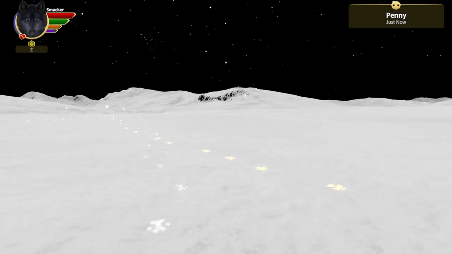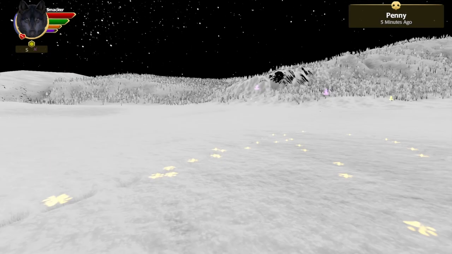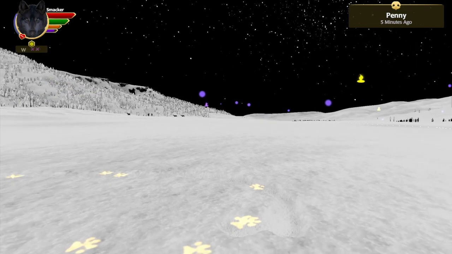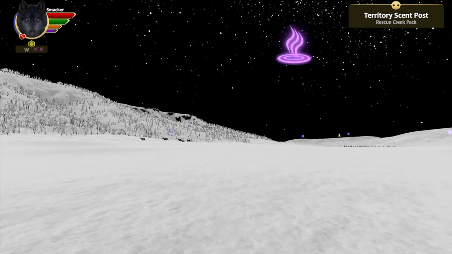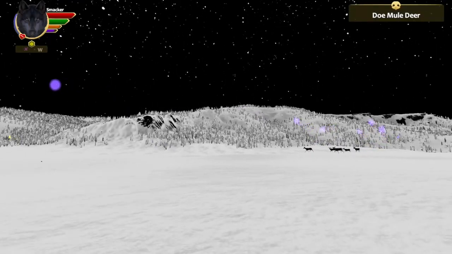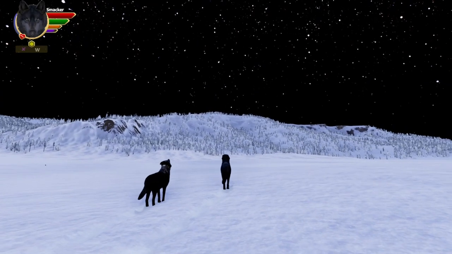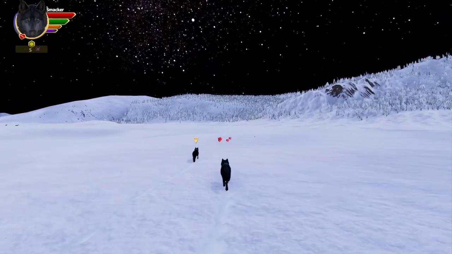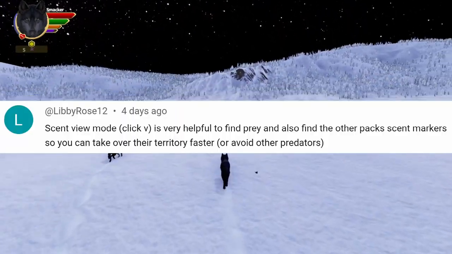Need to use this more often with the scent markers. That way when we go to take a rival plot, we could go right to their primary scent marker and take it out. That will clear the territory a lot quicker. Thank you for the advice on that.